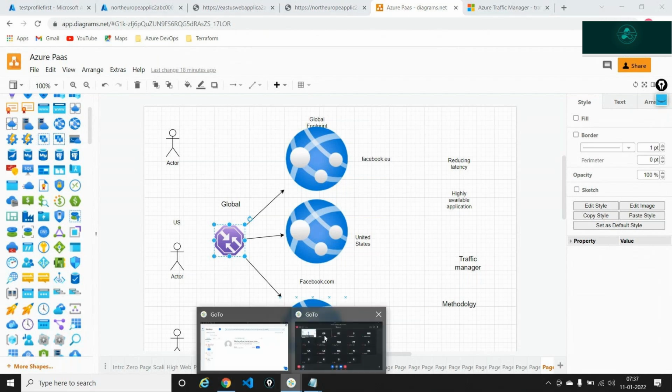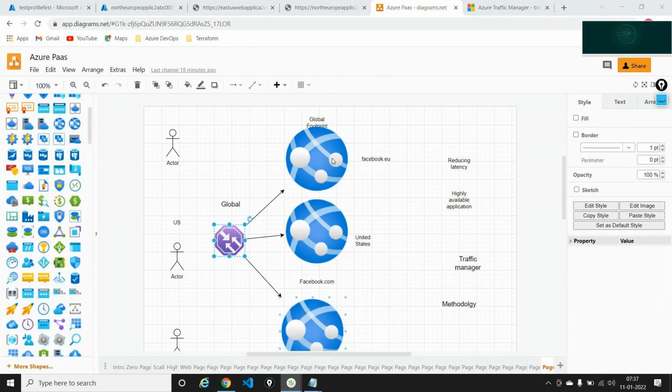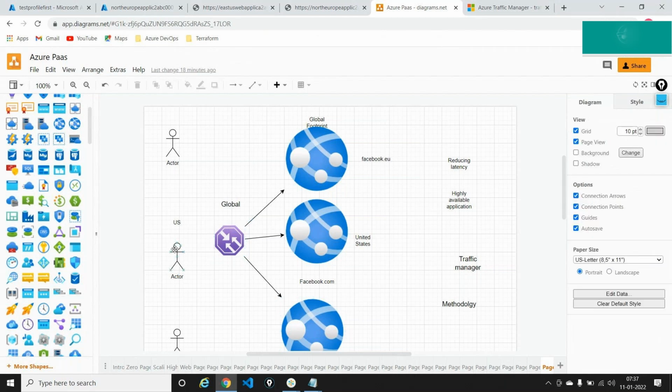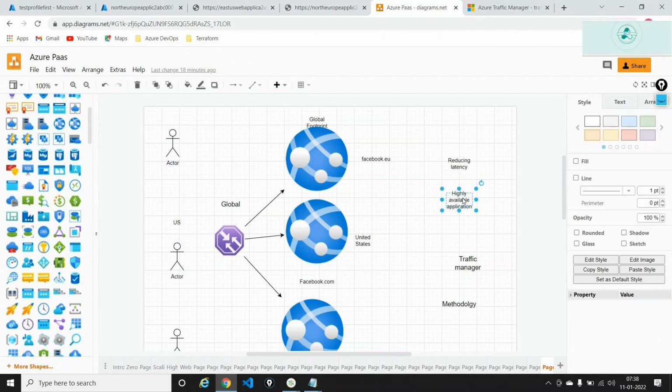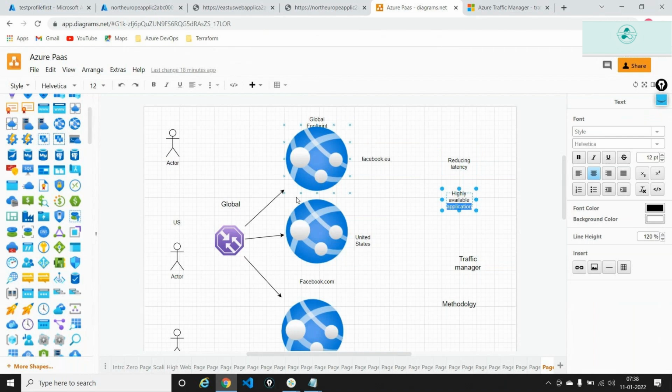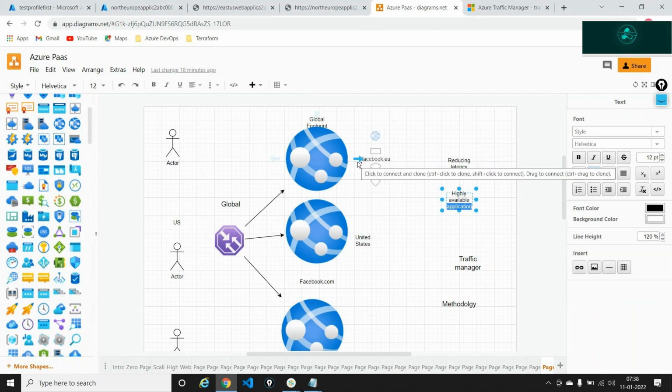East US. Okay, so if I give East US to this person and also give East US to this person, then how am I reducing the latency and making sure the application is highly available? Meaning, if East US goes down, how will I divert them to North Europe? Anything else?